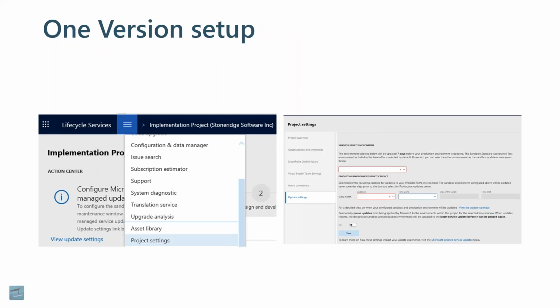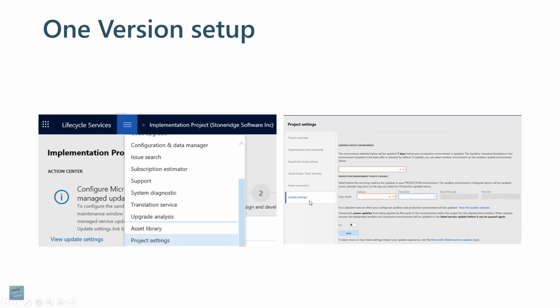There is some one version setup. So once you're on version 10, you should see under your project settings, what I call the hamburger bar, and under that hamburger bar, it's called project settings. And then you have update settings.